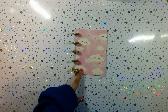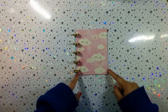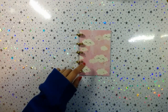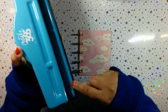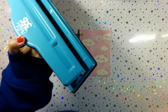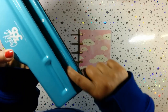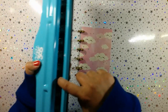And the measurements, if I didn't say it in the captions, which I'm sure I did: the width is 4 inches, the height is 5 inches, and for the punches, I just used the letters starting at the end of the T. I hope you can see that. There we go, the end of the T, right here, sorry. And I just punched it. So I used about 5 slots.